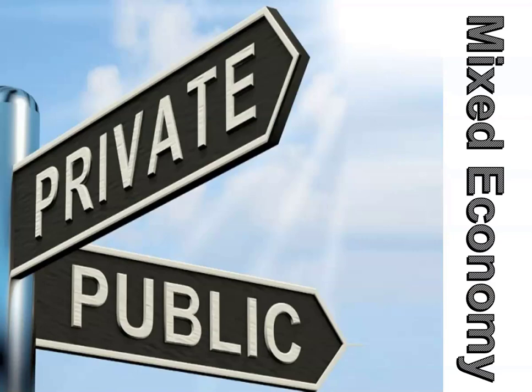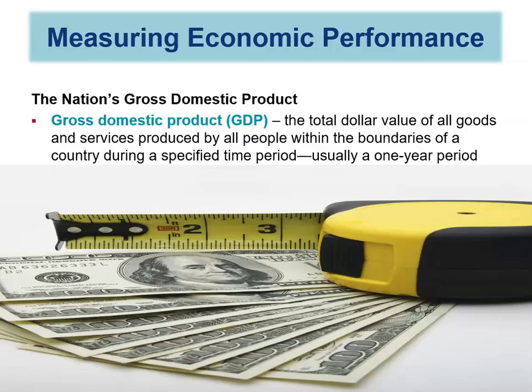Now let's talk about how we measure our economic performance. This is where we talk about the GDP, or the gross domestic product. The GDP is the market value of all of our finished goods and services produced within a country in a year. I say the term finished good. A finished good is the final product that will not be reused or resold. So when you buy a cake, your ingredients are the intermediate goods and your cake is the finished good.